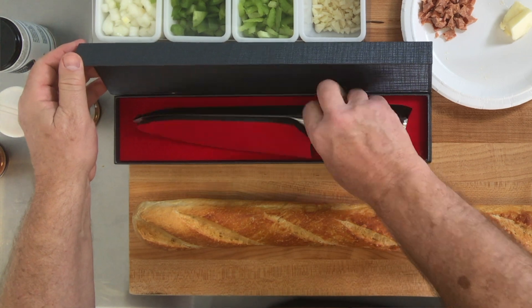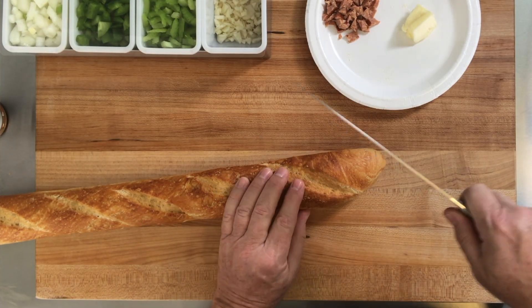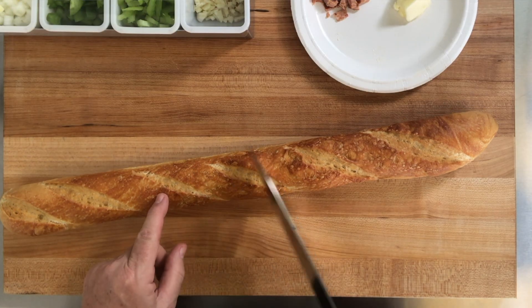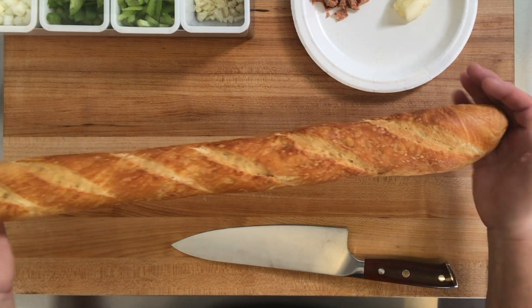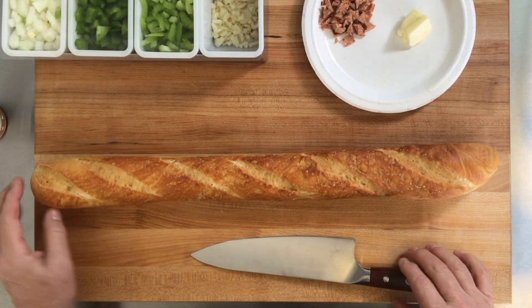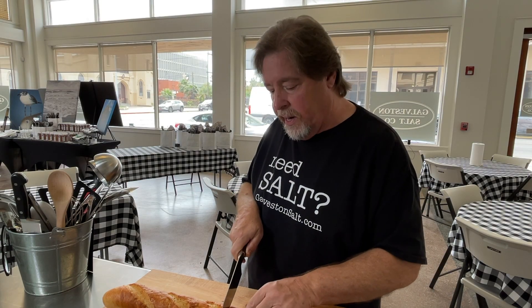I'm going to start by slicing my bread. I'm going to use my Datera knife, my chef knife, my favorite knife for our cooking classes. Usually when I'm making a bruschetta or a crostini, I slice the bread this way so it gives me nice long pieces. But for an appetizer, I want small bite size. So I'm going to choose the smallest part of the loaf, which is usually in the middle, because when you make them you stretch them out and it tends to bubble up at the end. So I'm going to use the middle part of this loaf and cut straight across — that'll give me my smallest piece in diameter.